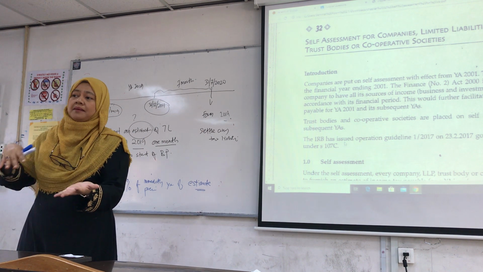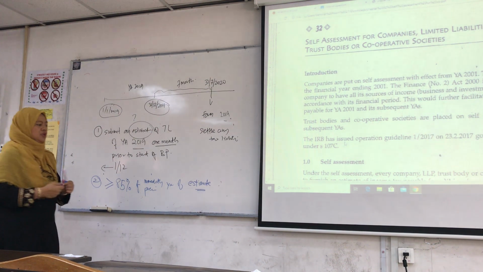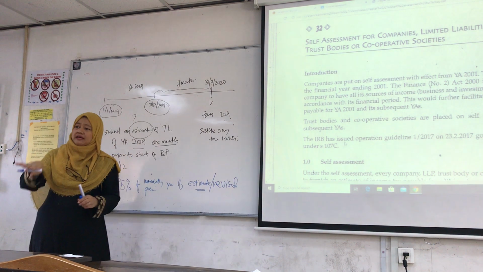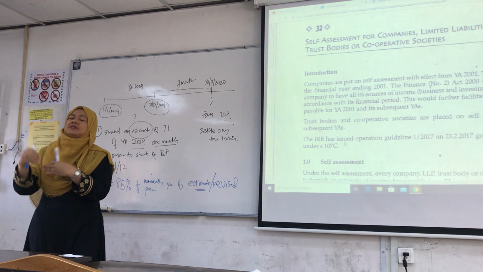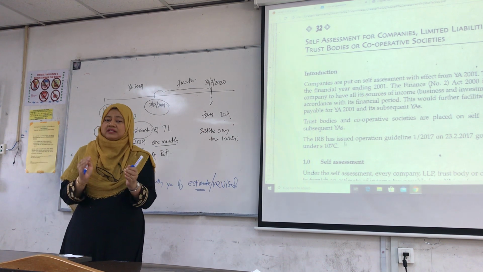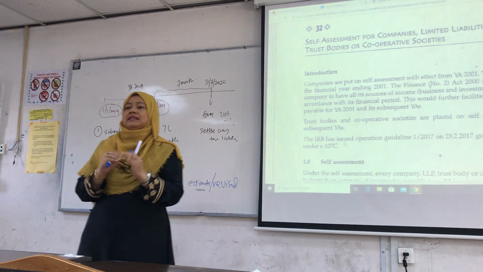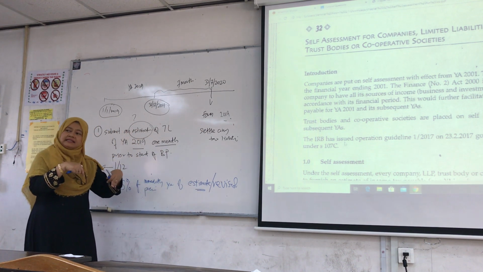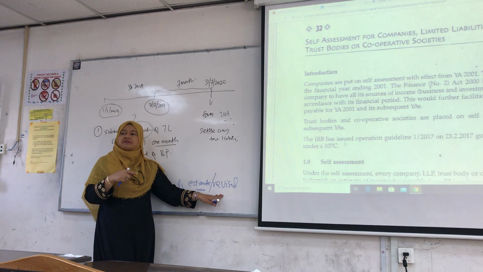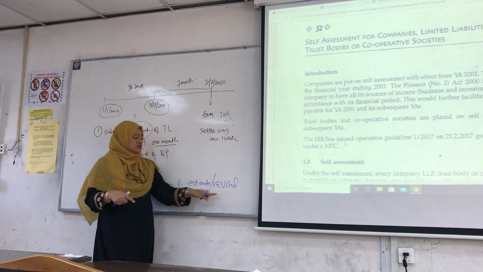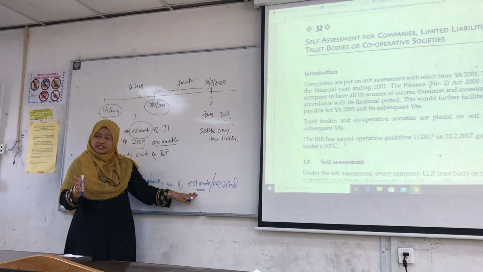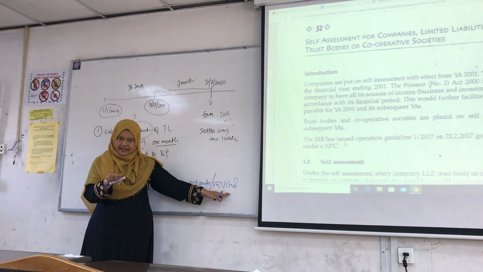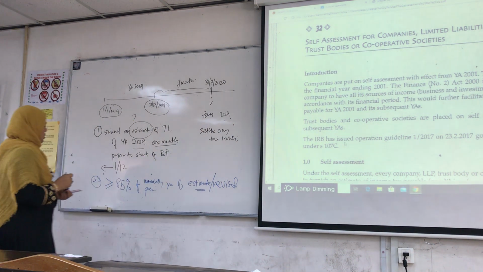But at the same time, if in the previous year you did have some revision, initially you submitted 100,000, but then during the year you revised your estimate. Later we will look into the issue of revision. Can you revise? Yes, you can revise. So in this case, if the company in the previous year made a revision to their estimate, then the current year estimate must be based on the most recent revised estimate. So if there is no revision, then you go back to the original estimate. But if there is a revision, then you have to follow at least 85% of the revised estimate. Is that clear? So that's number 1.